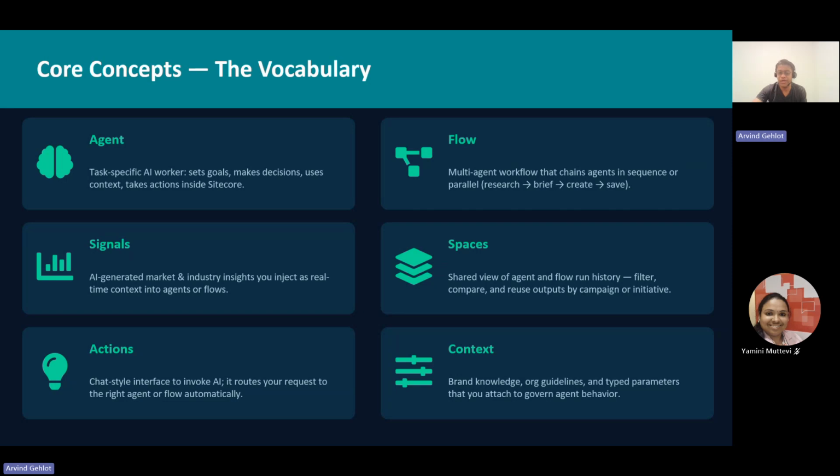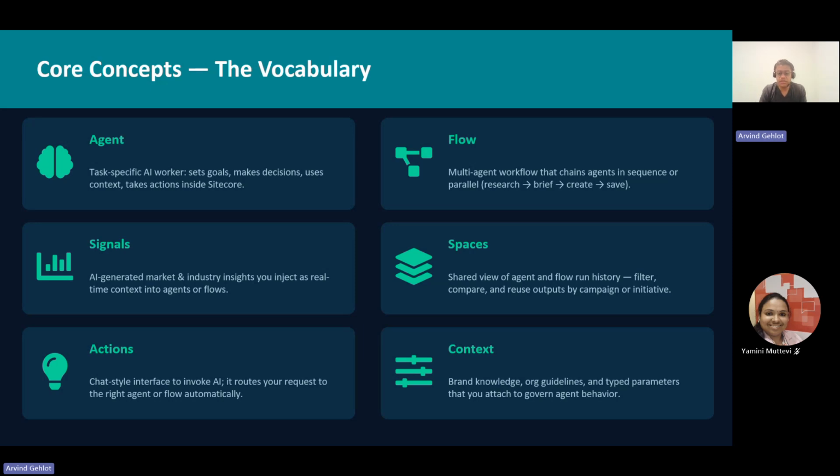We can provide live context with the help of these signals. Then we have spaces, which give you run history and auditability, which is essential for governance. Sometimes we need to know which agent has been executed in the past and what the outcome was. All of that can be found in spaces.